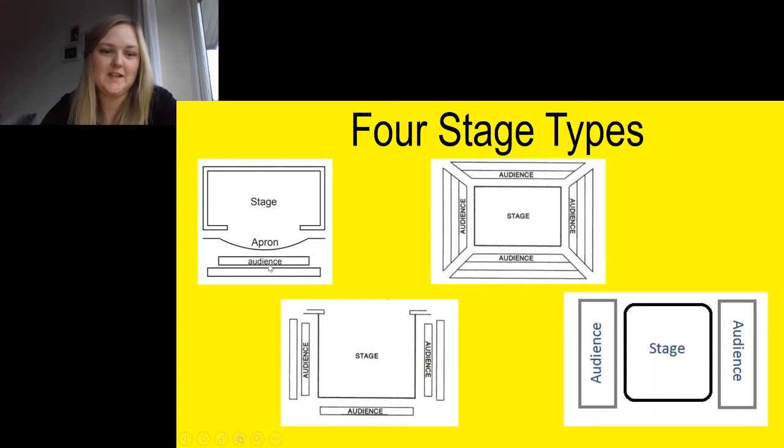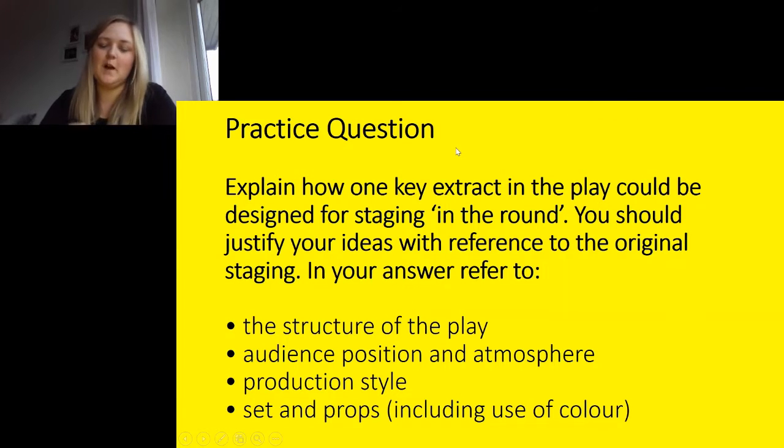We learn about the proscenium arch stage, which is the traditional way of staging a performance, in the round, thrust staging and traverse staging. The question might ask you about any one of these 4 types, or it may give you a choice where you have to select the staging type that you would like to talk about. Let's have a look at a practice question.